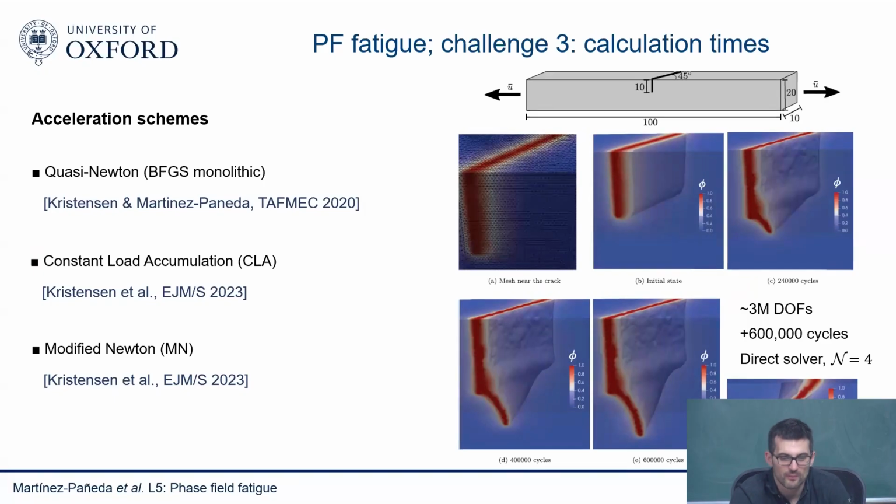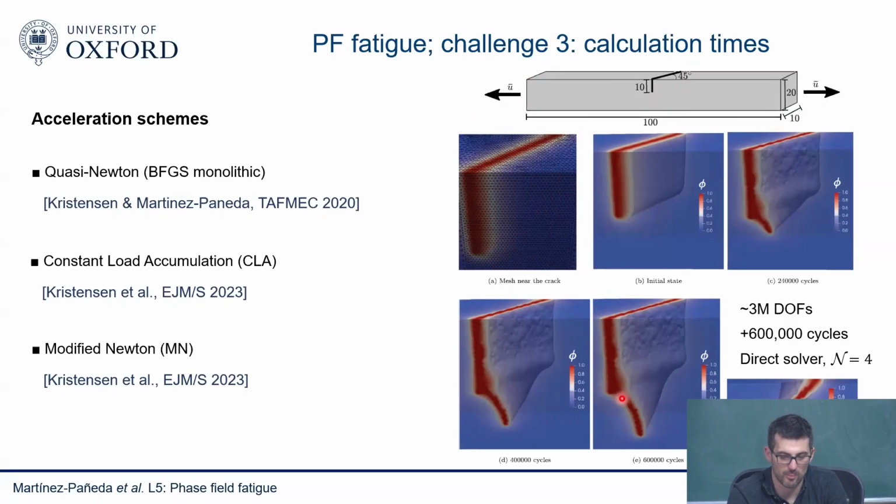What you see here is a 3D bar that is quite finely meshed. You can see the mesh, and it is quite fine everywhere. It has a tilted crack, and it's under uniaxial tension, but because the crack is tilted, it's going to behave in some sort of mixed mode condition. And because we don't know how the crack is going to behave, we use a very fine mesh. So we use more than 3 million degrees of freedom. And this was running our Julia code, by the way.